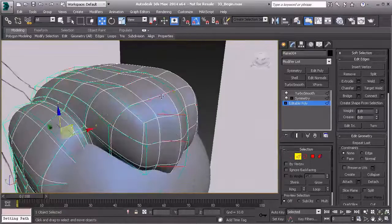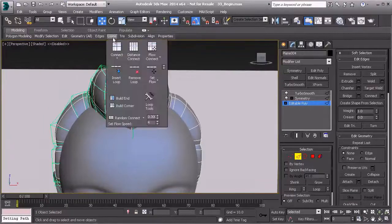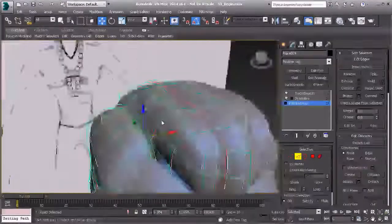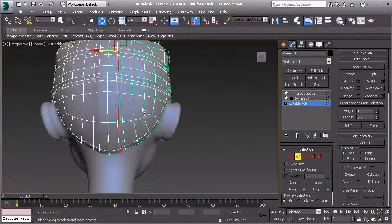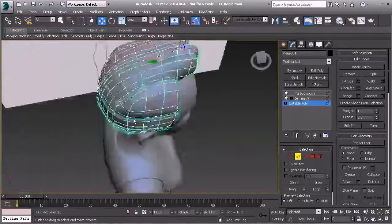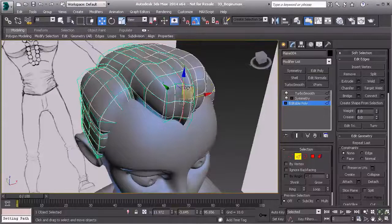If I want to select this ring right here, I could add another loop using Flow Connect. And then I can move it just to create a little bit more detail. Now I'm going to double click on both of those loops there, and actually, excuse me, let's hit Control Z one time. I don't want to select all of those in that loop. Let's deselect all of these along the back, and just these right here along the front.